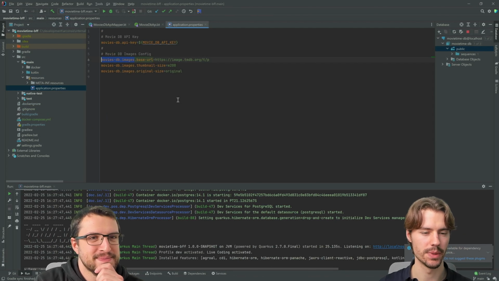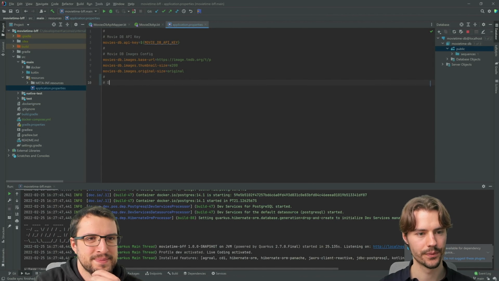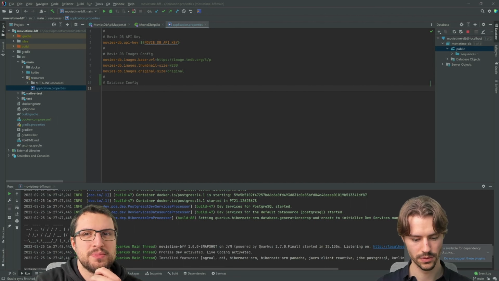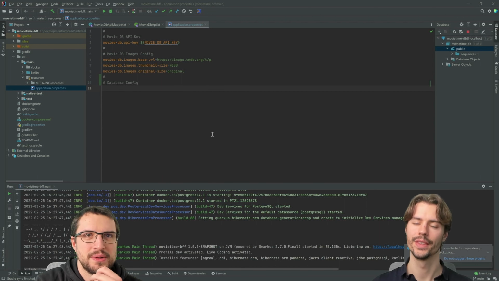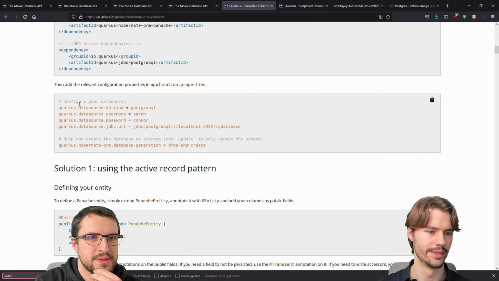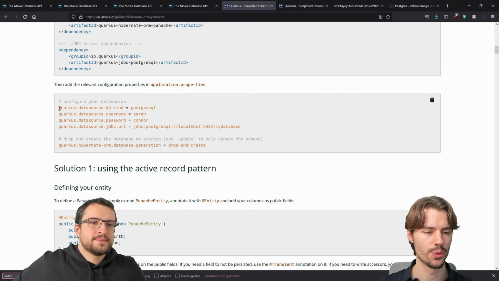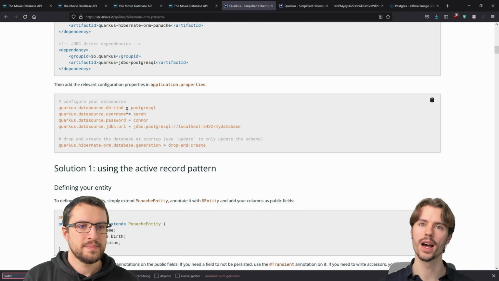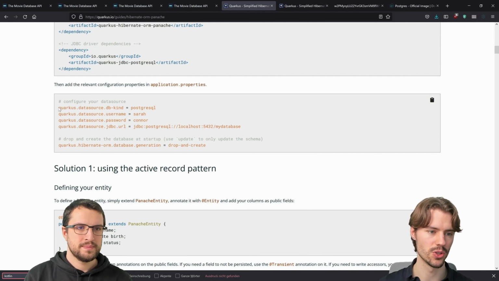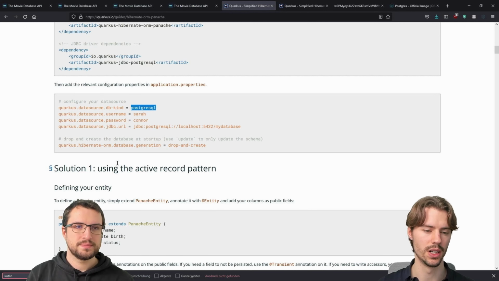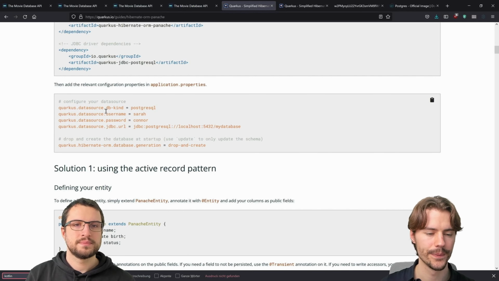We want to configure the database. And for this, there are... So basically what you put in this IntelliJ menu. Yes, exactly the same. So that it's also listed somewhere here. So basically this. We have the Quarkus data source. So this would work the same if you use Hibernate. It consumes the same config properties. So the database is a Postgres, so it knows what language to use or what dialect. The username, password, the URL.